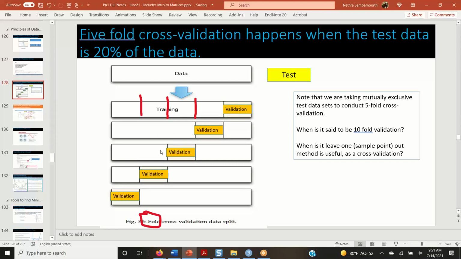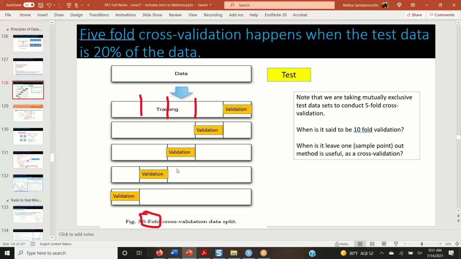And I keep rotating that. That is called cross validation. So you have to create these multiple data sets where validation data is repeated, cycled over the different parts of the data set. Okay, so for cross validation, usually 5 and 10 is good enough. I'm just saying it for understanding.